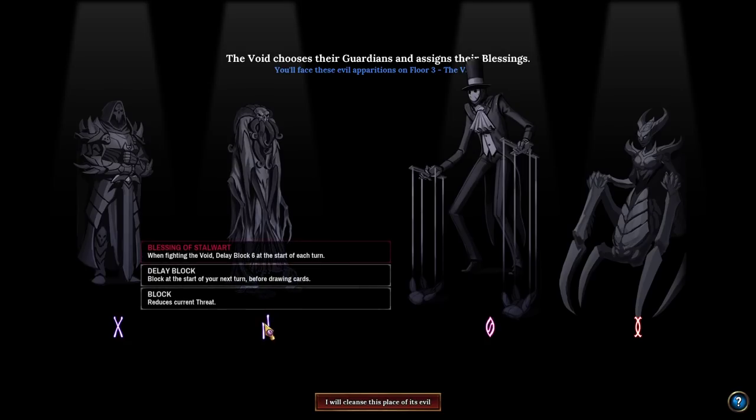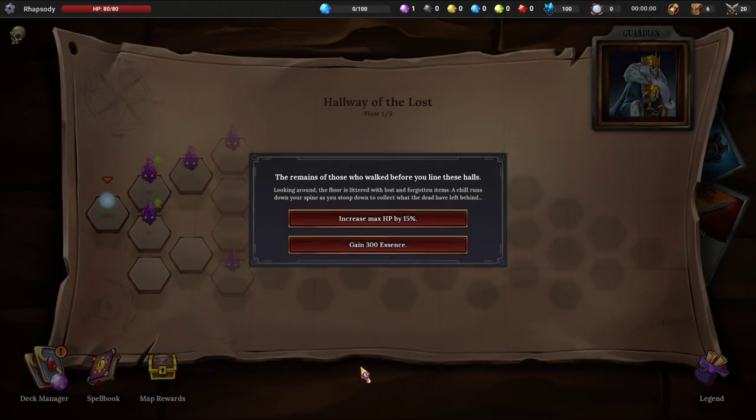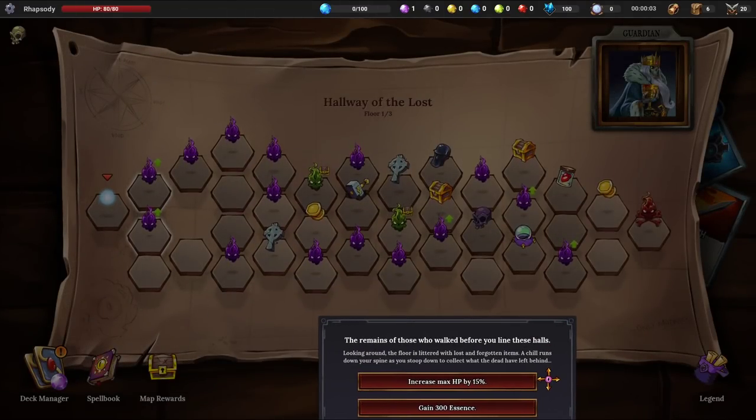Okay. Void starts with 20% damage taken. Delay block 6 at the start of each turn. First card played each turn costs 2 less. First 2 cards played will trigger an additional time. Okay, so we pushed a little in the direction of doing buffs.